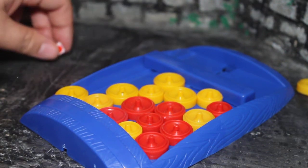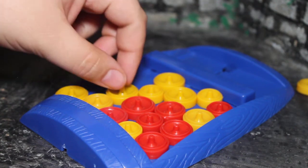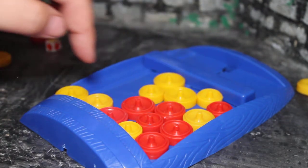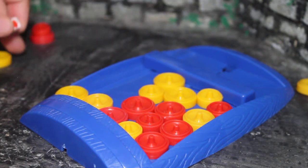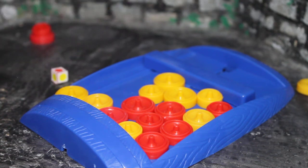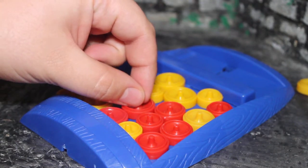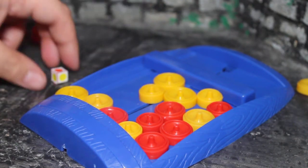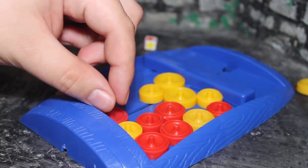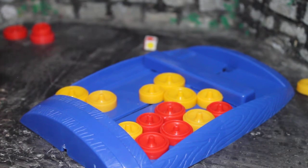Stack that, I guess. I'm gonna try to shake it a little more so I can get a yellow. Okay, good. So you see, it is about finding tension, which I do like. You can really get some strategy into this. Whoa, red. Okay, is this one loose? Yes, it's loose. My player 2 again. Oh, red again. I think this whole section might just be ready to break off.